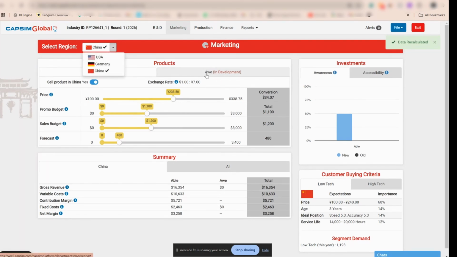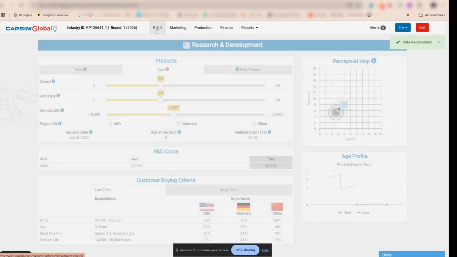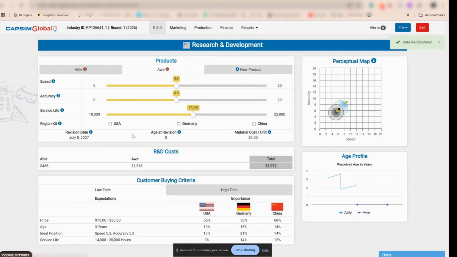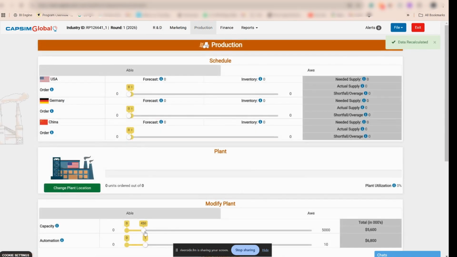We have a product in development for 2027 that will come out. I'm not going to make a second one, I'm just going to leave one product. It's going to be out in July. Yeah, 2027, that's fine. This also informed my capacity decision because in July, if we're aggressive, we may sell 600 across the three markets, maybe 700, but we have a capacity of 900. Then the following year we can increase capacity and automation. So that's the way to go. I think this is great.